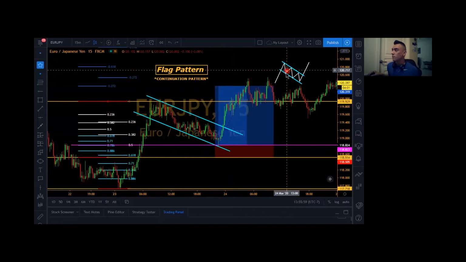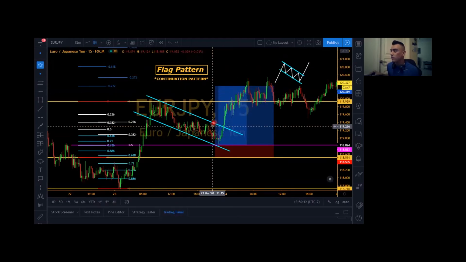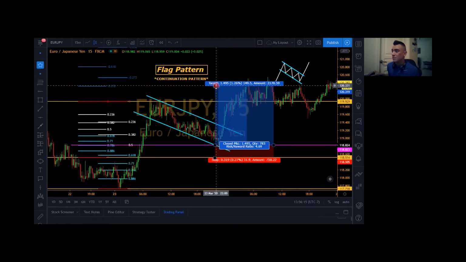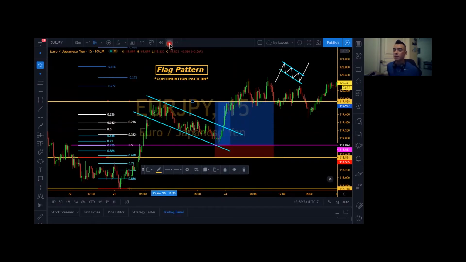Because when we look at the flag, we don't want price just to come right here and then shoot up out of this high. We want this full level to come out and break these highs. That makes a good flag, because once it breaks the very highest point, and we see that price broke it right here. So just to play safe, you could have put the take profit right here for about 110, and that's a safety, because flag patterns should easily break that high. But again, with the fib levels that I use, I like to use these, because they're above the level already.